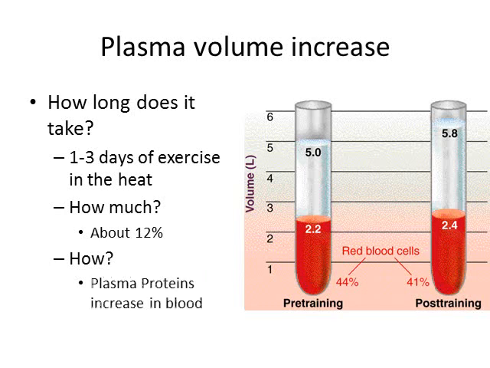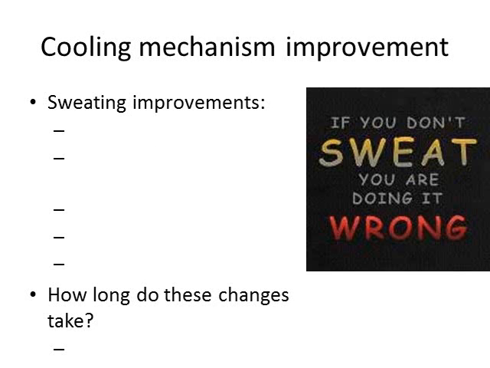Just like we see with aerobic endurance training, we see an increase in plasma proteins in the blood. This allows more water to stay in the blood because we have the higher osmotic pressure in the blood. The liver can upregulate the production of these plasma proteins pretty quickly in response to exercise in the heat, and this allows us to maintain more blood volume. Obviously, we just have to drink more fluids in order to give the body the fluid it needs to put into the blood. So that one happens very quickly.